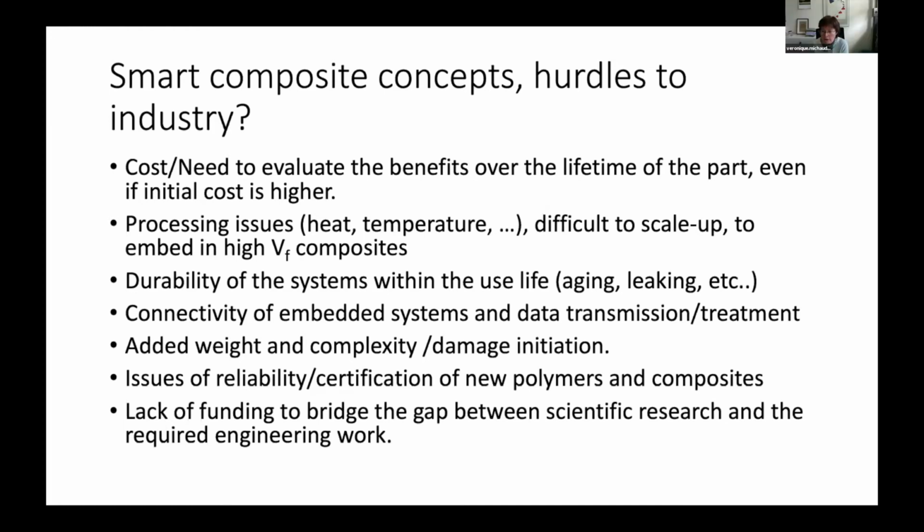Is it the IRT, c'est ça? IRT, yes. That was created in France. Indeed, there are several of these. It's a bit like the Fraunhofer Institute in Germany. These are transitioning institutes to bridge between the research and the practice. The one I know best is the one in Toulouse, Saint-Exupéry. It's really about the TRL level, right?